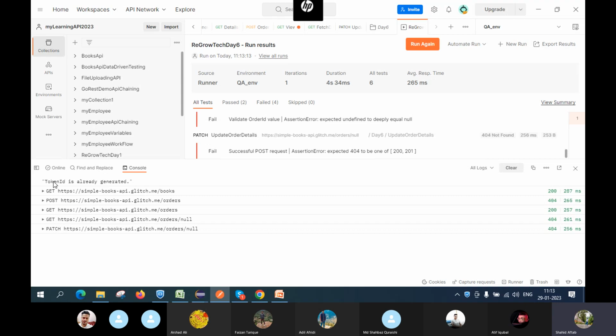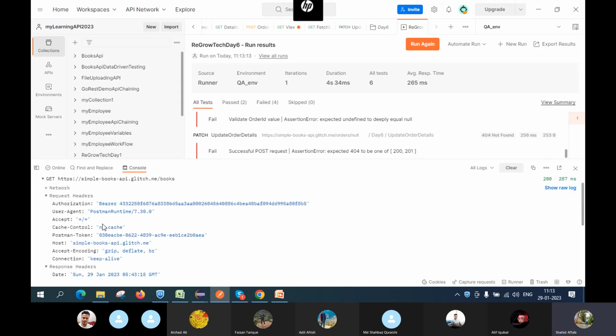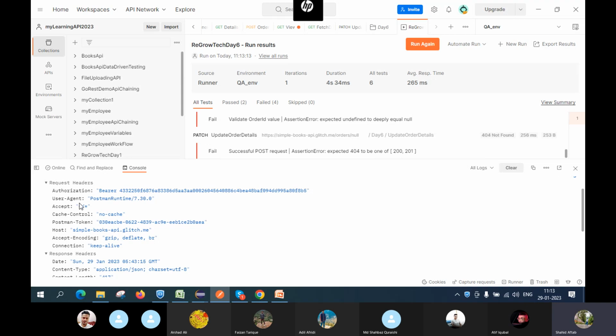As I mentioned, the token ID is already generated in the pre-request, and it is printing here in the console, as you can see. Then we have the get. In the get, you can see it's getting 200. If you go inside this one, you can see that we have the authorization and it is bearer. It is giving everything.